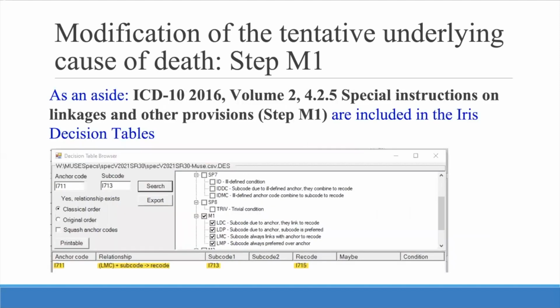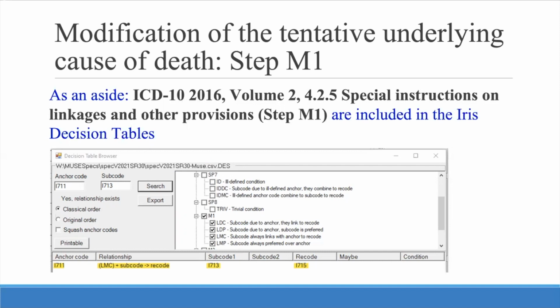Just a quick aside for any IRIS users listening to this recording. On this slide, a snippet from the IRIS Decision Table browser shows how our first example, where the tentative underlying cause was I71.1, reported with mention of I71.3, leads to a modification of the tentative underlying cause, preferring I71.5.